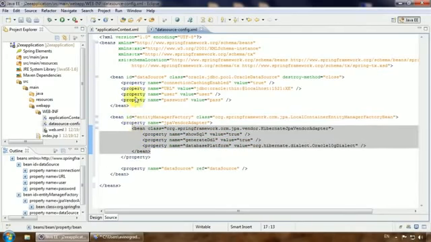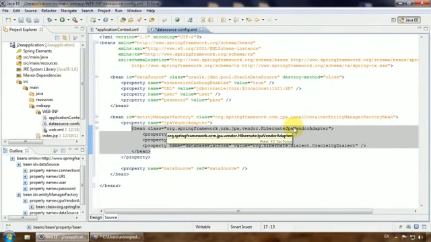We could define this bean like the data source with a unique ID, or we can just put the value inside the property tags, and this bean will be injected even if it has no unique ID. And here we just say that we want to use the Hibernate JPA implementation as the most popular today, and of course you can use different JPA implementations.